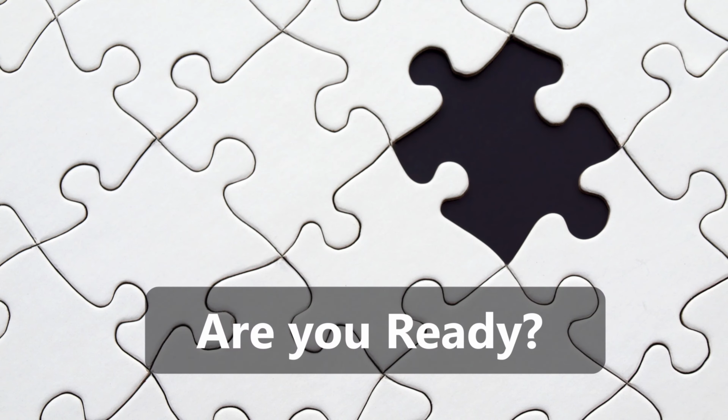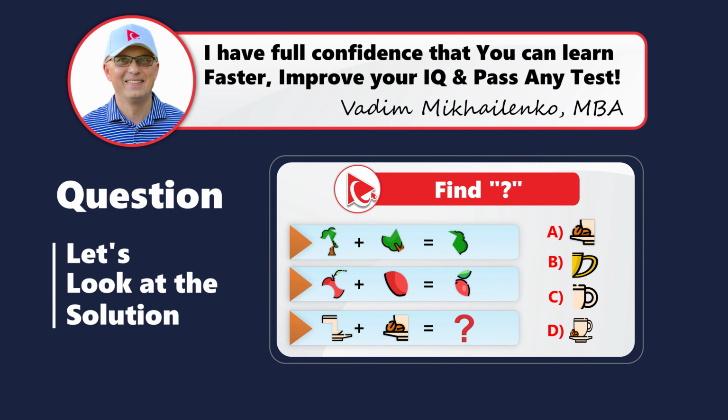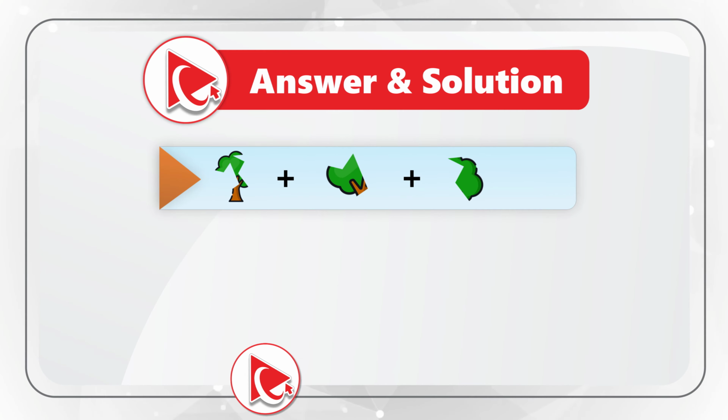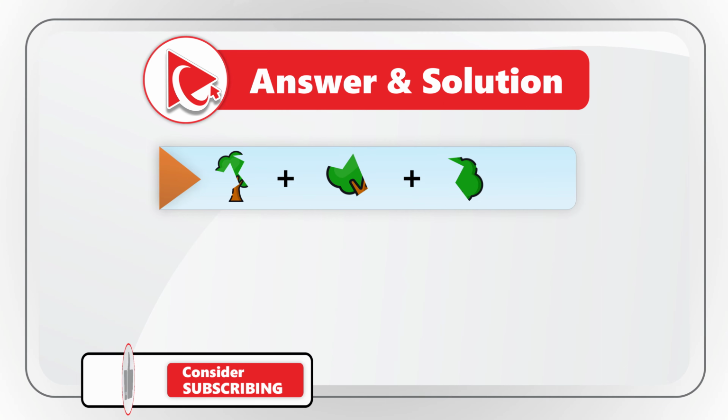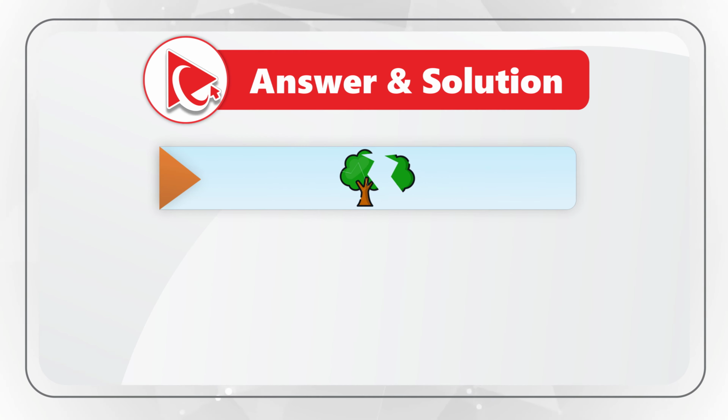Are you ready? Because I am moving forward to share with you my version of the solution. And obviously, if you have a better way to solve it, please make sure to post in comments. What's interesting about this question is that items in the equation contain pieces of the puzzle, but the final piece of the puzzle, which represents the complete object, is missing. Let's look at the example. The first set of objects represents a tree, but we do not see the final piece. In fact, if we rearrange the objects and combine them, we will create an equation which we typically see in our minds. Three pieces of the tree create a complete piece of the final tree.